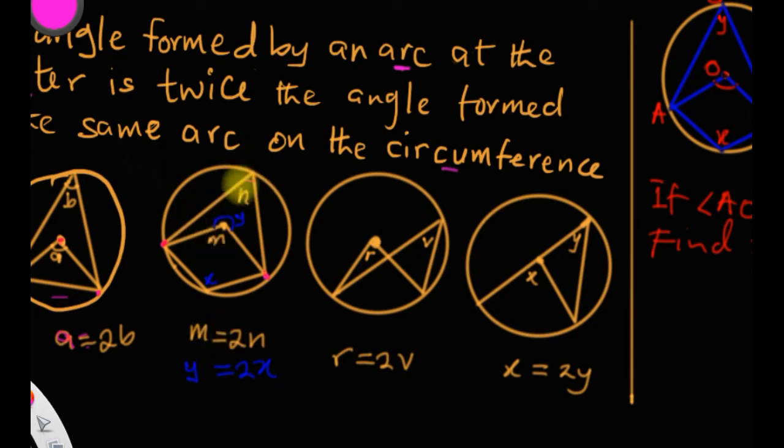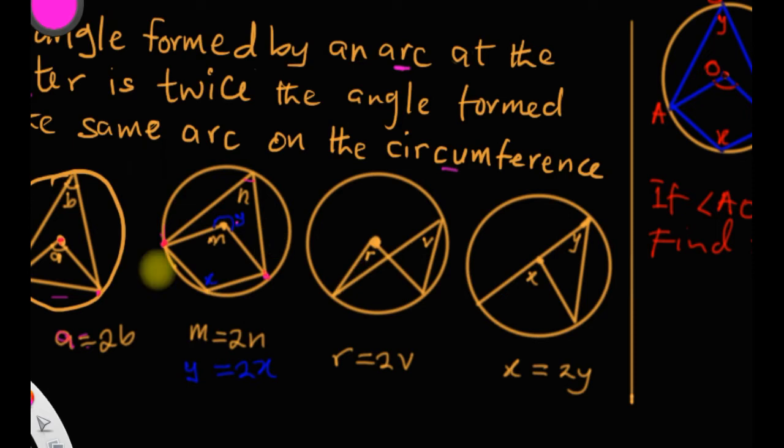Look at this side also, look at this side at the top. We were standing at the bottom. If we stand at the top, you see that this same arc, this bigger arc, is forming an angle of Y at the center, and this same arc is forming another angle of X on the circumference. So if you want the angle Y, it is 2 times the angle formed by the same arc on the circumference. So Y is equal to 2X. Okay, so this is another way in which this same theorem can be represented.